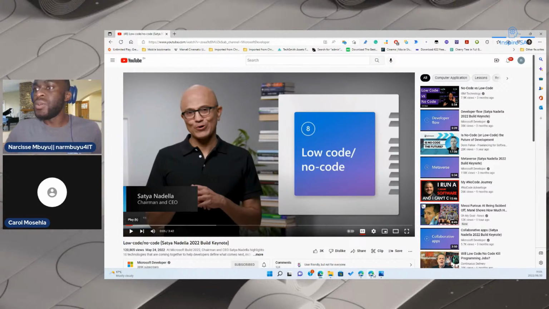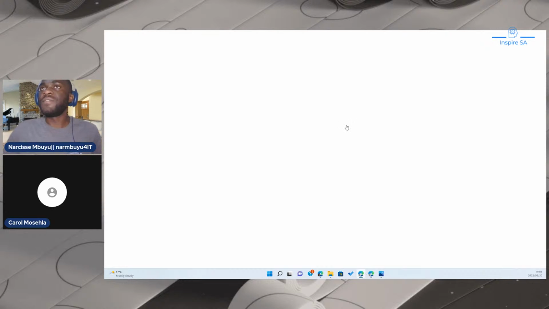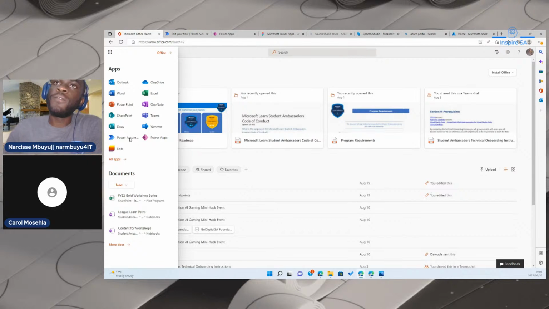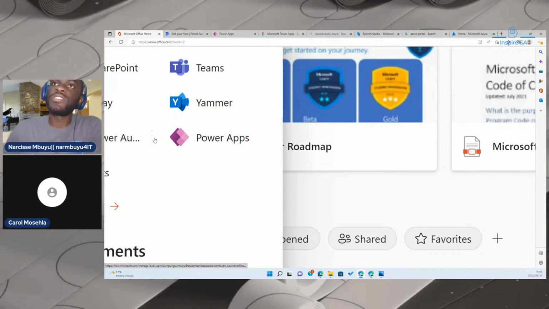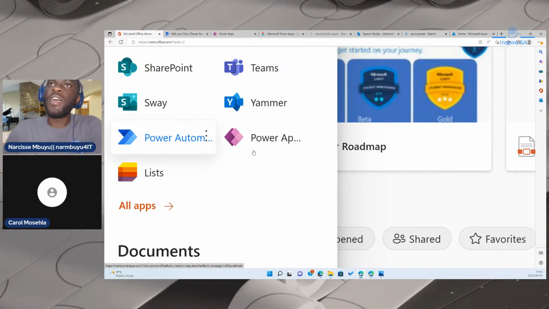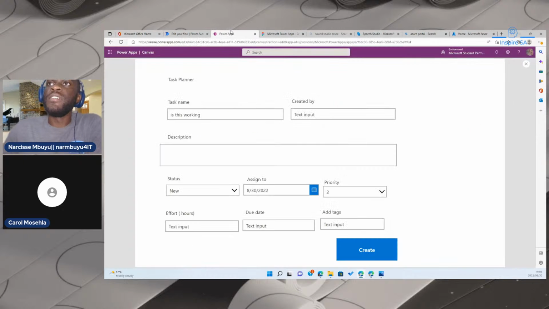So you're probably asking yourself, what is an Office 365 email? Basically your institution email, your DET for life, your UJ email, your VIT email, whatever institution you go to, you just simply use that Office 365 login and you sign in. After signing in, you come to your office and you can see over here you have an array of tools that you can use, from Teams to SharePoint to Power Apps to Power Automate, etc. So you simply click Power Apps, and it's going to open the Power Apps platform for you. For more details, we have a series of episodes on Power Apps.